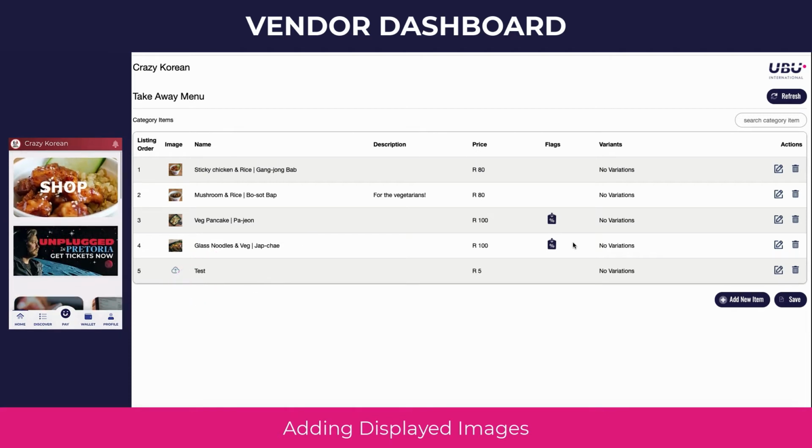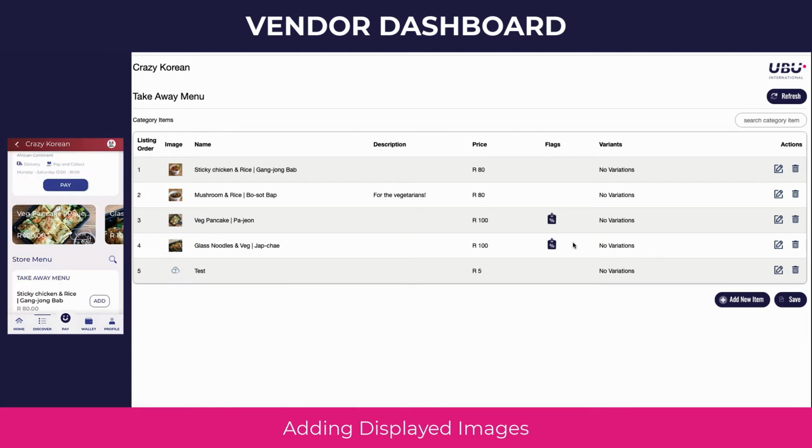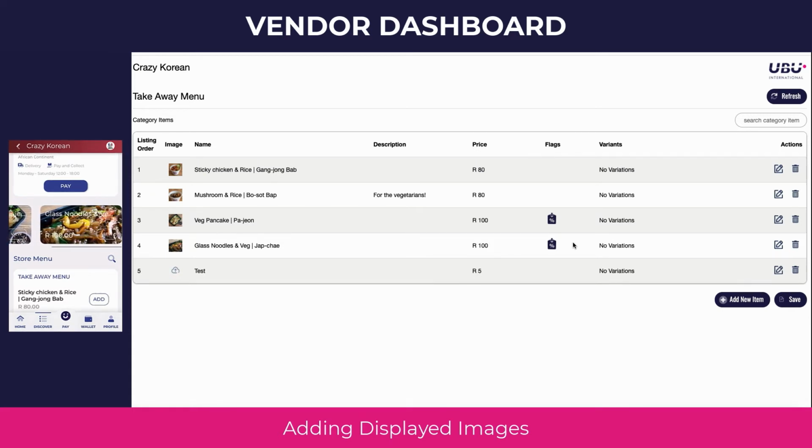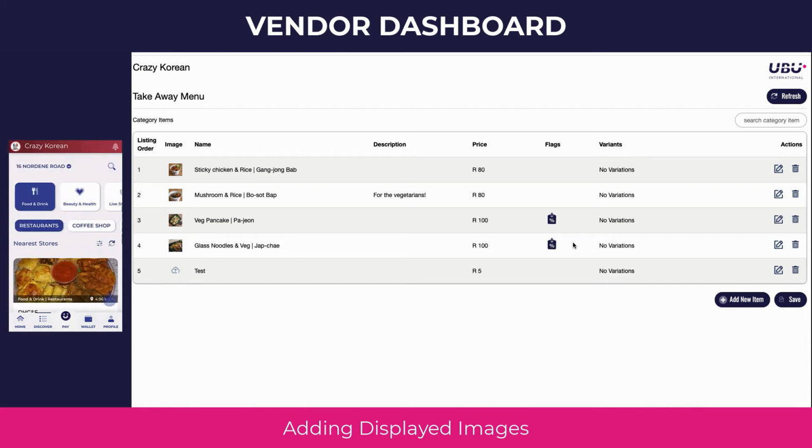So I go to my shop, and on my actual shop I will have the vegetarian pancake and the glass noodles displaying at the top. This allows me just to have the images that I want to best reflect my merchant on the top here.